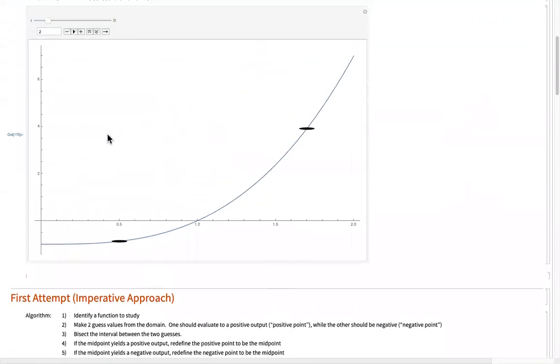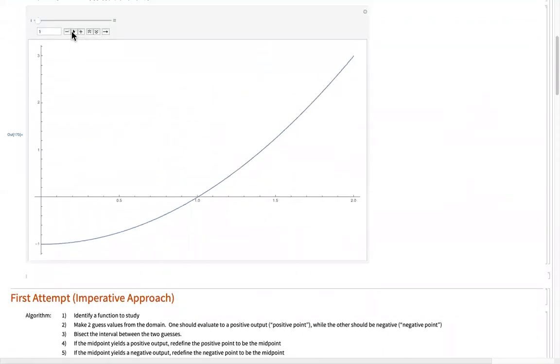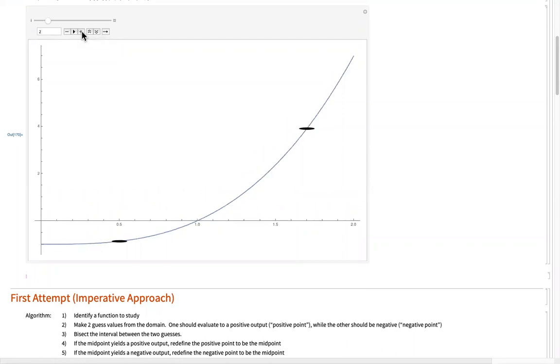So what we're really seeing is me mechanically, manually adjusting this bit by bit. Just mark two points, find the midpoint, evaluate the function at the midpoint, and in this case, if it's positive, move the upper point down. If it's negative, move the lower point up. And then you've got a new interval, find the midpoint. Now in this one, it evaluates to a negative. The function is negative at the midpoint, so move the lower point up. And then keep going and going, and it gets better and better.